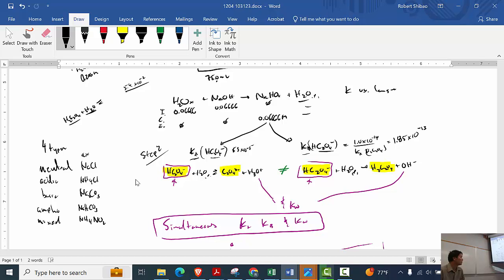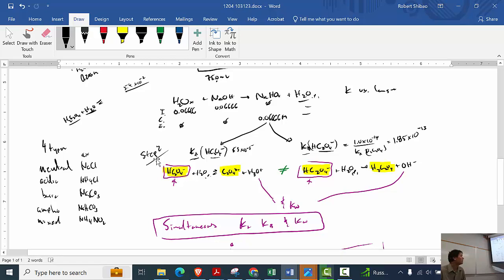And so the best approach for this, when we have an acid and a base in solution, is to do this simultaneously. We didn't always have to do it simultaneously. For example, if the acid and the base were conjugates of each other, then we don't have to do it simultaneously, because if the acid and base are conjugates of each other, then these two equilibria describe the same thing.